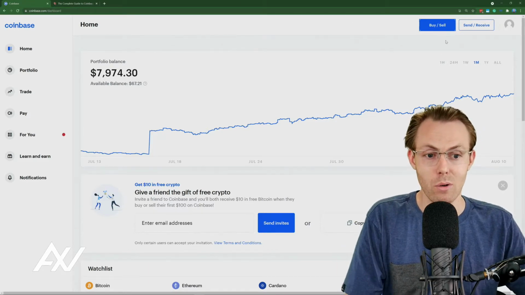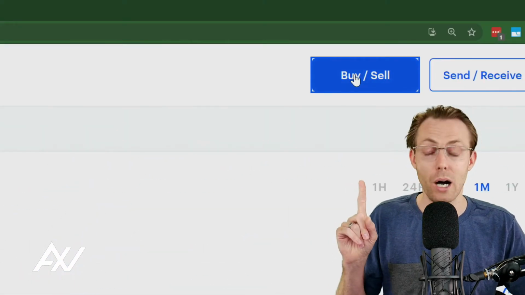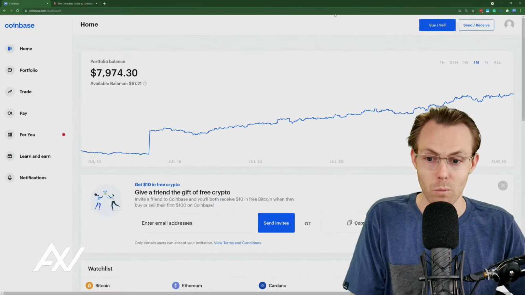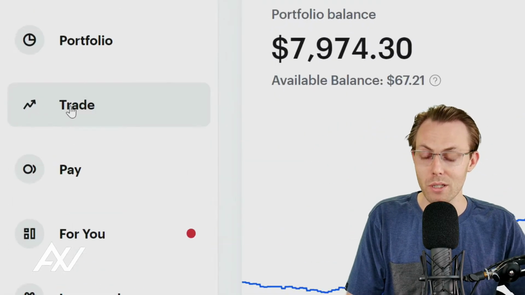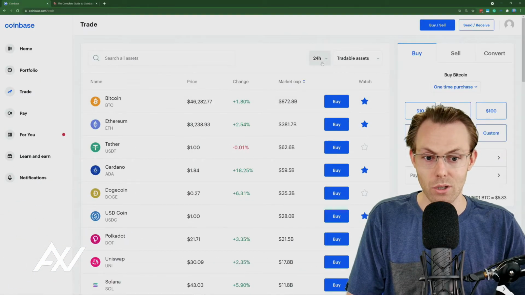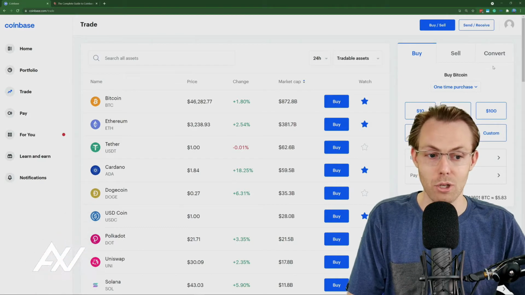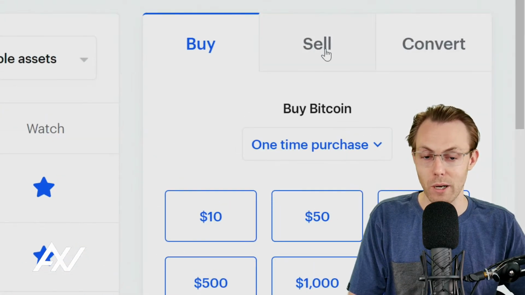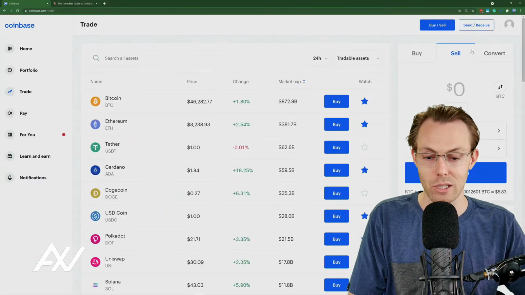And then selling Bitcoin, there's multiple locations to do that. We've got the sell button up here in the top. Buy, sell, that's option number 1. Then if you want to go find Bitcoin manually to sell Bitcoin, you can go to the trade tab, and most likely under tradable assets, you'll see Bitcoin here, and then you can click buy Bitcoin if you want, and then it'll pull up the buy sell menu. But in this case, you're not going to want to just buy, you're going to want to sell. So you're going to click the sell menu, and you can choose how you're selling the crypto.